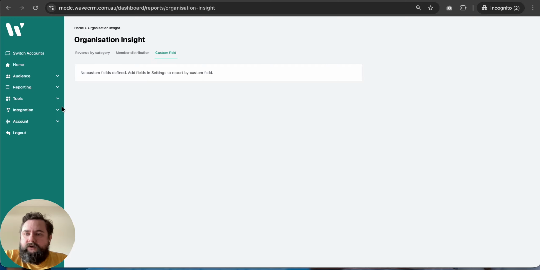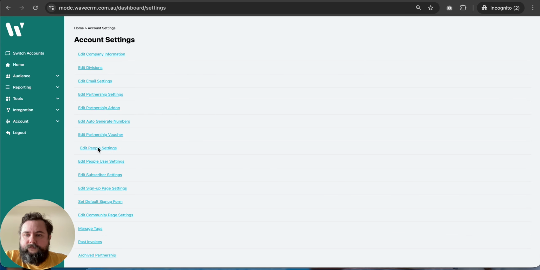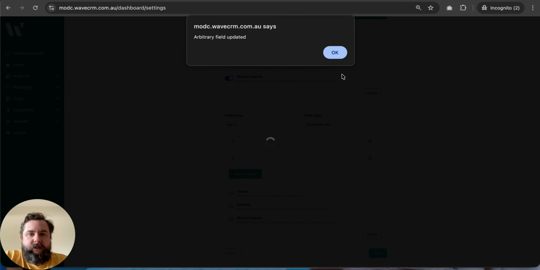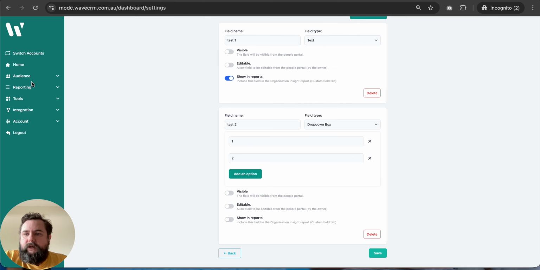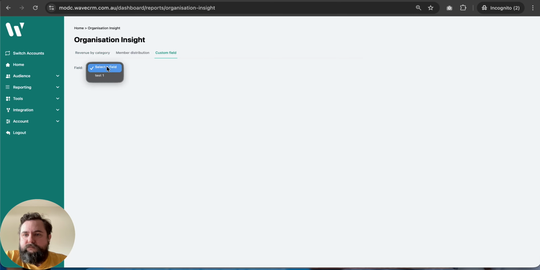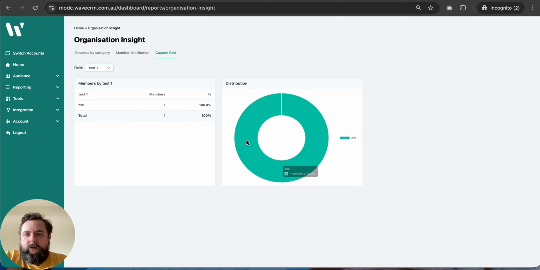So I'm going to go on a little detour just to turn on one of these custom fields. Come in here. So if you come into your arbitrary fields here, you can toggle it on and off for showing in reports. I'm going to save that, and then we can head back to reporting. And appreciating this is our sandbox environment, so our data here is pretty horrendous. Probably not going to be a lot to report on, but there we go. So yeah, so any of your additional arbitrary fields you're now starting to get the ability to report on these.